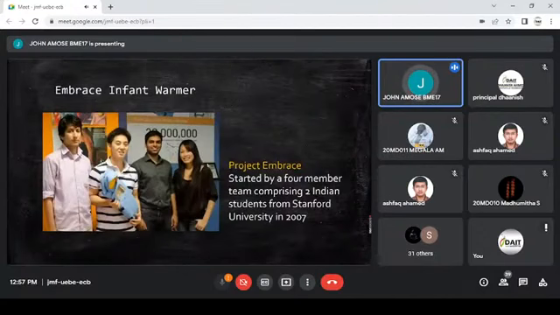This is another product that was built by two students who were at Stanford. They came back to India and established this. People from very poor financial backgrounds, when they have infants in their hands, need to keep the kid a little warm. It is not a luxury that everyone can have. So this product helped a lot of families who live out in the streets and do not have sufficient accommodation facilities, where they can actually bring up the child well. This product was understanding the need of the market and building a solution around it.